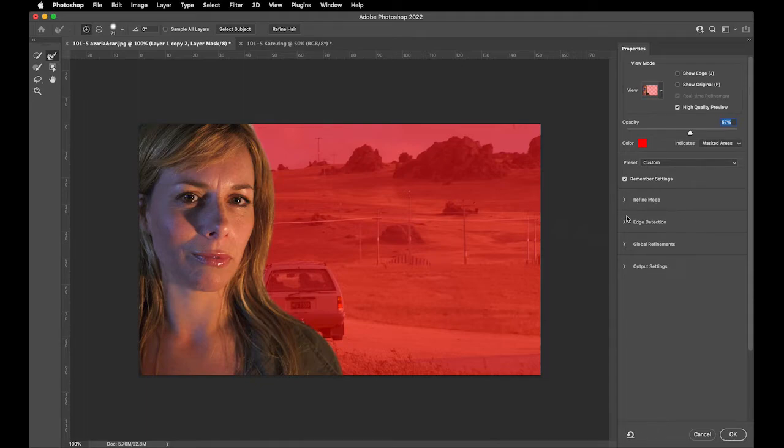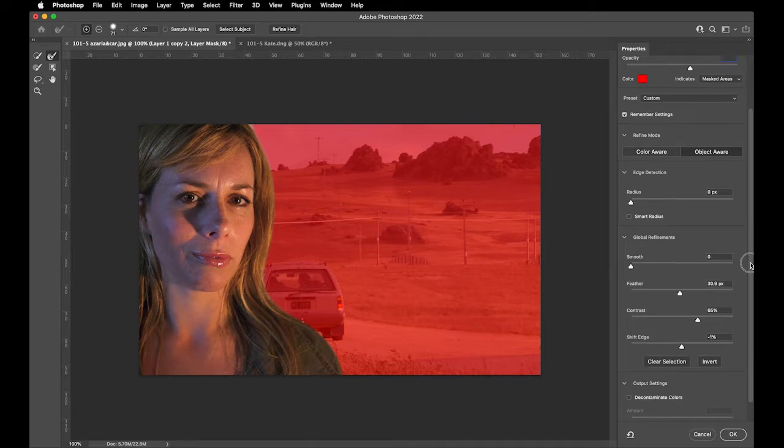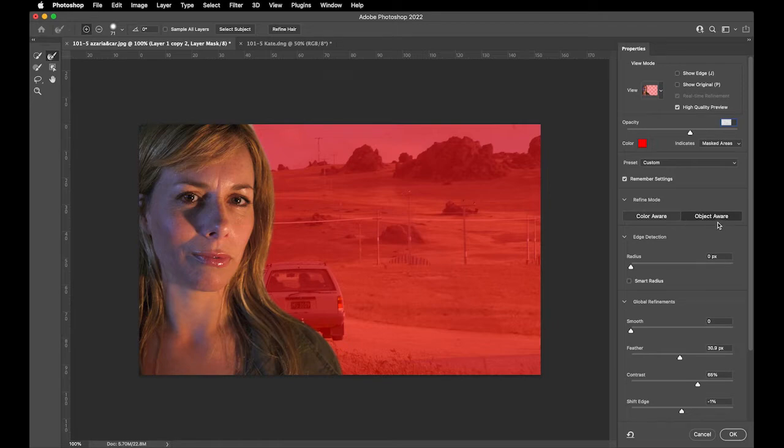Now we're going to make some further setting changes here, and this button, remember settings, is quite useful because if we jump back into Photoshop, we can come back into select and mask, and the adjustments that we've made will still be there, so we can go and make further refinements. So let's open up these tabs, and we've got a couple of options here: object aware and color aware. So that's rather going to depend on what your background's like. If you've got a complex background, and I would say this is a fairly complex background, I would suggest being on the object aware setting. But if you're cutting something out or away from a background that's pretty simple, perhaps a fairly solid color, you might do better to have it on the color aware setting. If we go to this one, it'll just tell us that we might get a different edge. Doesn't appear to be very different, but you can skip back between the two if necessary.